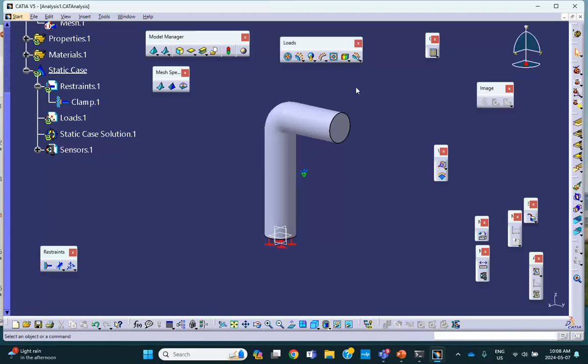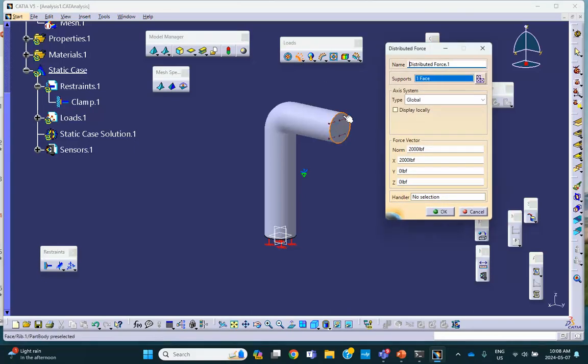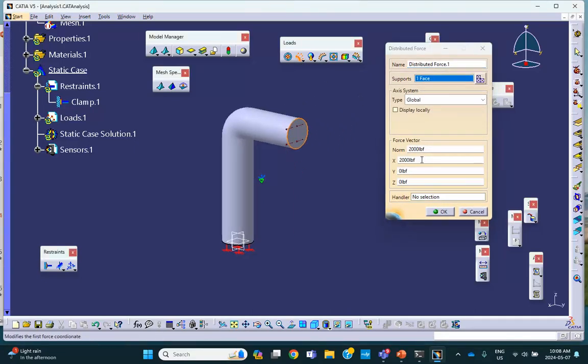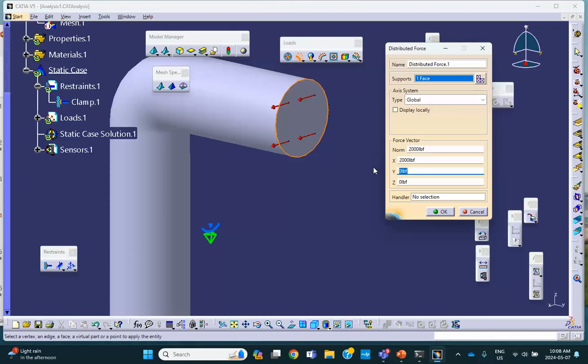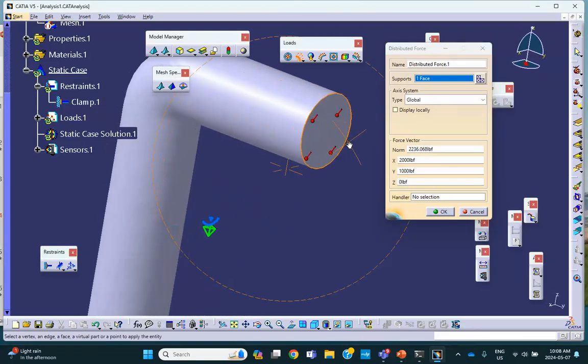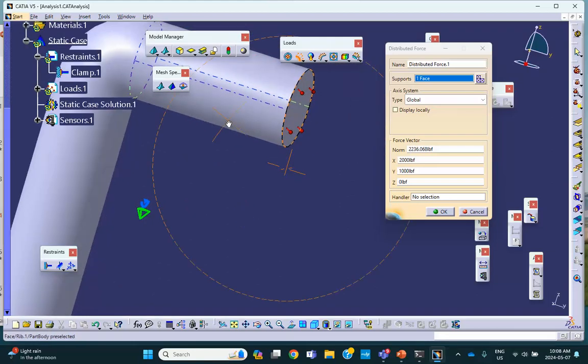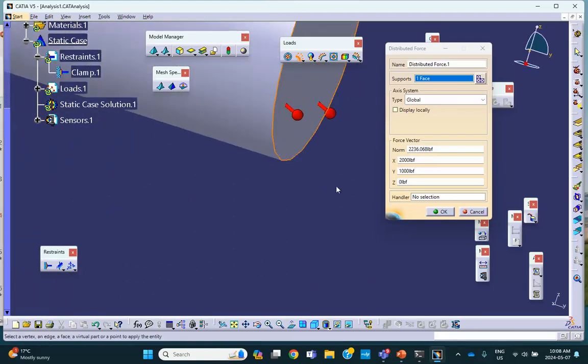All right. So here is the force. You select that face in the direction X. It has the right number because I did this in class. Notice that 2,000 in this direction. If I put, for example, also a component of 1,000 in the Y direction, look what happened. It's at an angle, coming out of this plane. You can see that, right? But that's not what I have. So let me put a zero here, and there we are.